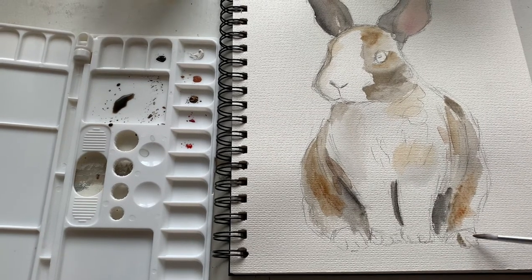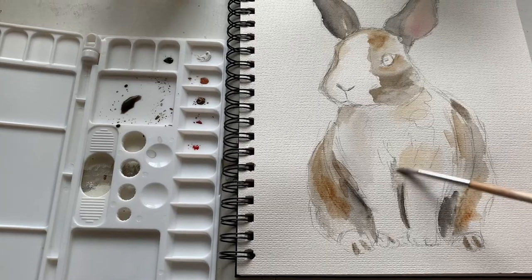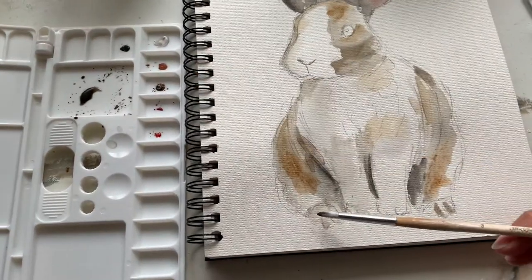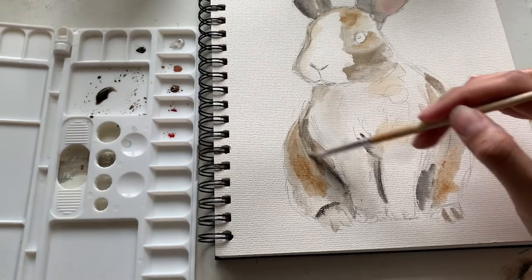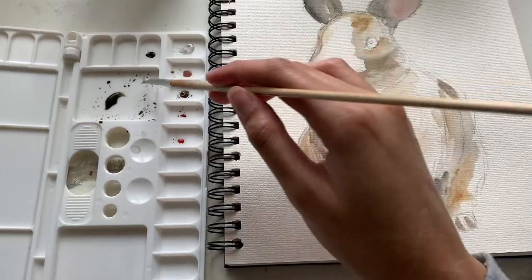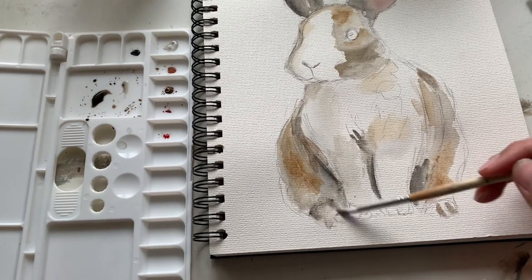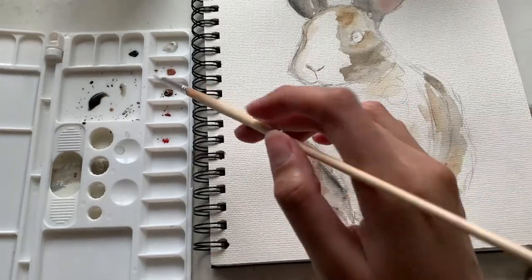I've been doing both in different sections because I'm honestly just experimenting, seeing what I like and what I don't like. But I feel like watercolor is a very forgiving medium. If you feel like you've quote unquote messed up or placed paint somewhere you don't want it, that's okay. Just add some more water to the spot where you've placed that paint and use the edge of a paper towel to soak it right up. But be careful when doing this, and you only want to use a couple of drops of water. You don't want to pour a whole cup of water on your page or anything. But yeah.